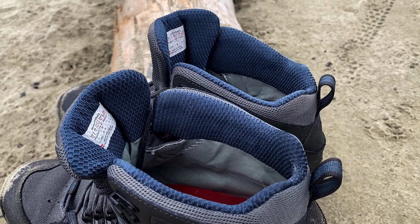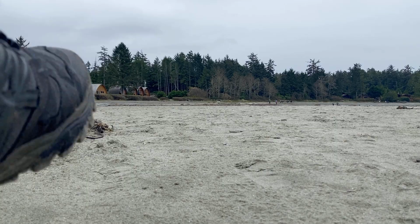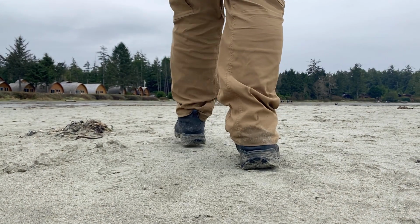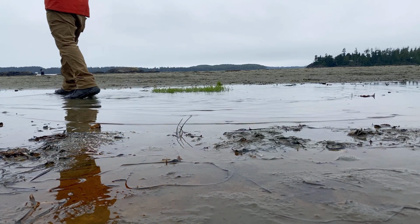So let's have a quick recap. That feels like it went super fast, but they are super comfortable, as I said, if you get the right size. So I sized half a size up and they were great. So super comfortable, but go up half a size. They're incredibly durable from what I've experienced. I've put over 100 miles, 160 kilometers on them, and they are barely showing any wear and tear. They are waterproof and they have held up very well in what I have put them through.